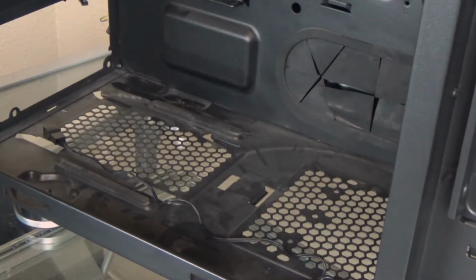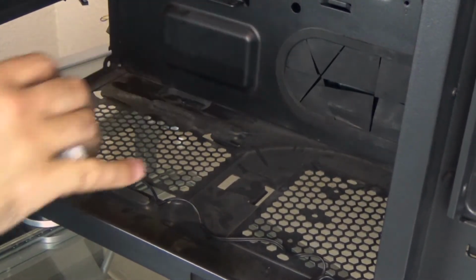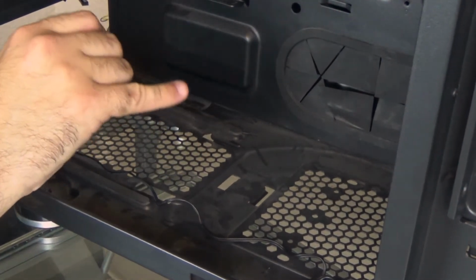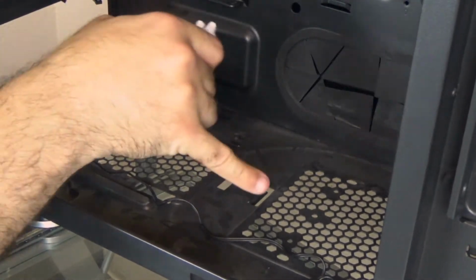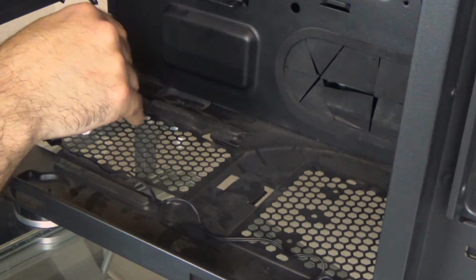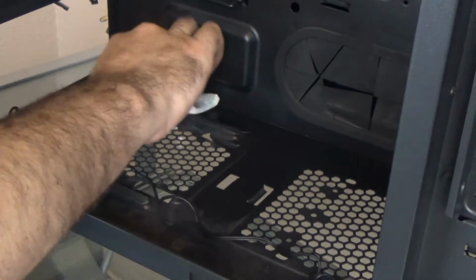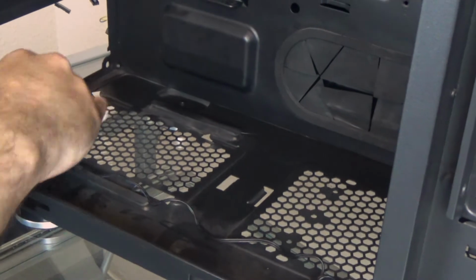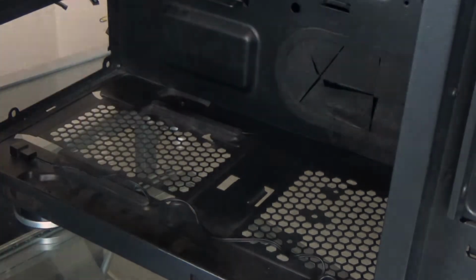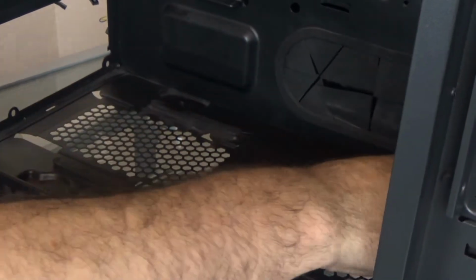Okay, so in my particular chassis, if I don't block the light, you can see that there's this ring. I actually had a single 200mm fan on the bottom, and this is some of the dust it has collected. So it's just time with that paper towel and glass cleaner. See, it looks tons better already. That was just from that. Let's get the rest of this out of here.